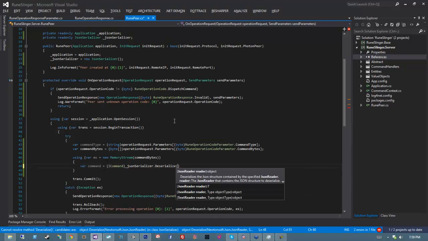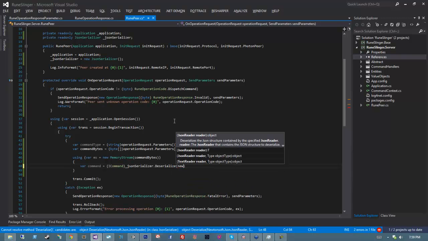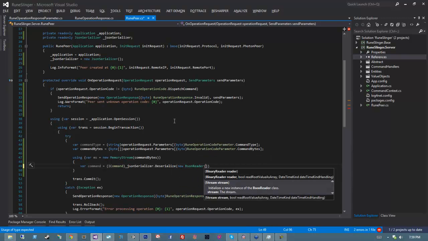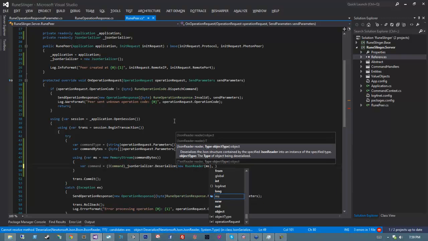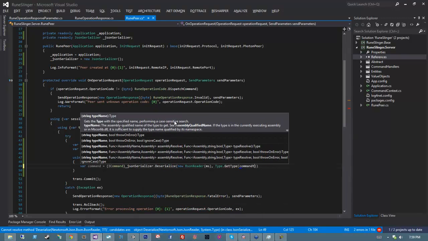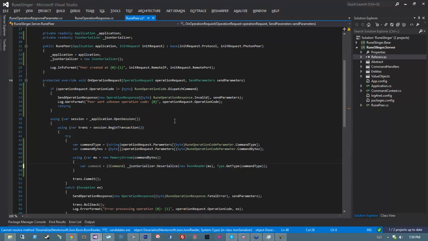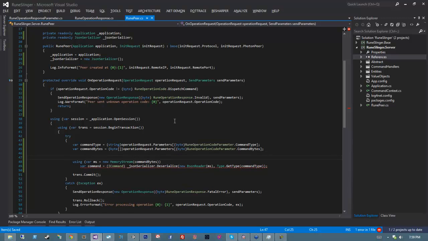I need to pass in a JSON reader, so I can instantiate a new BsonReader, passing in my memory stream, and then I can pass in the type of the object, which is going to be Type.GetType(commandType). I'm going to put that outside of this and do that.